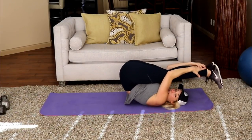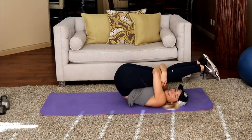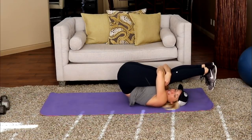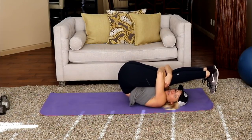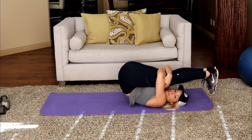I'm just going to do this because my lower back's a bit sore and this feels like I should do this right now, so join if you want or do one leg at a time. I'm going to flex my heels too, so stretch into the calves a little bit. Oh gosh. I was a gymnast when I was younger, so I haven't lost all the flexibility yet, which is nice. If you use it, you don't lose it as fast, right?